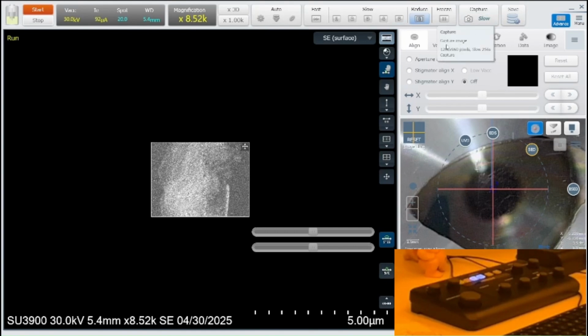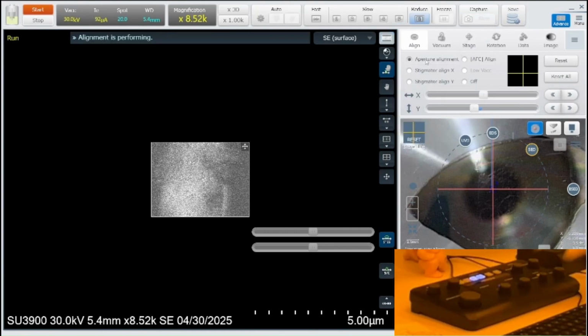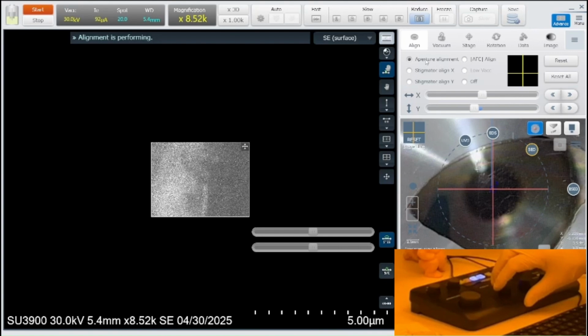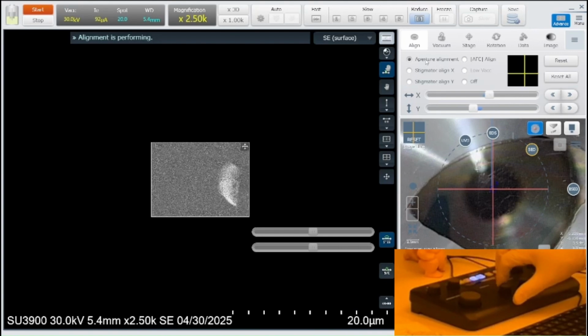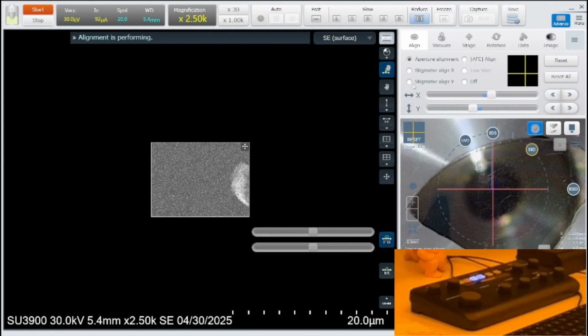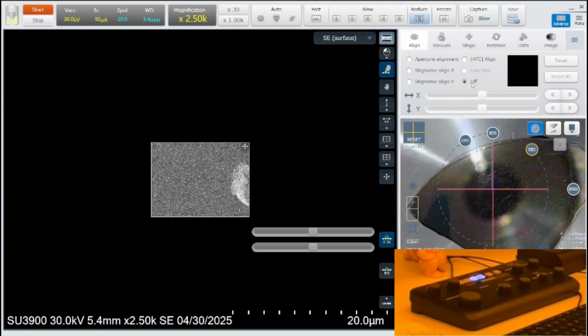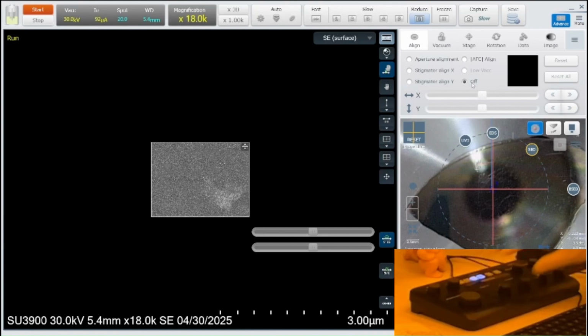Then I'll check my aperture alignment again. When you're doing these alignments, you lower the magnification, and then go back up to higher magnification.